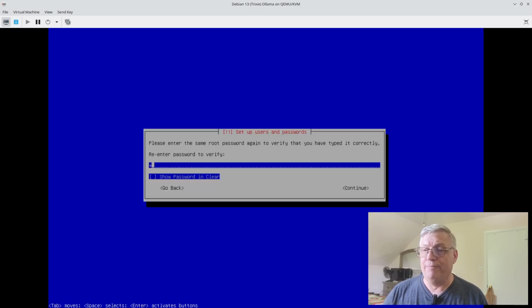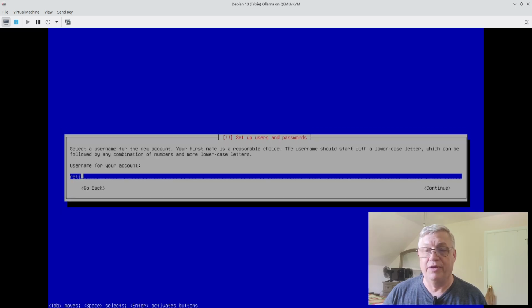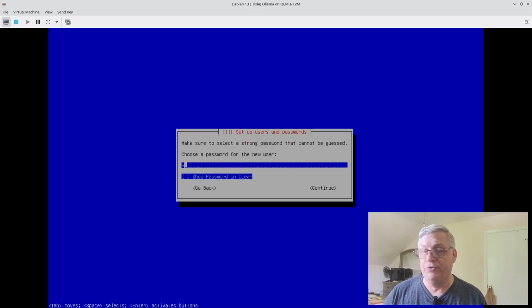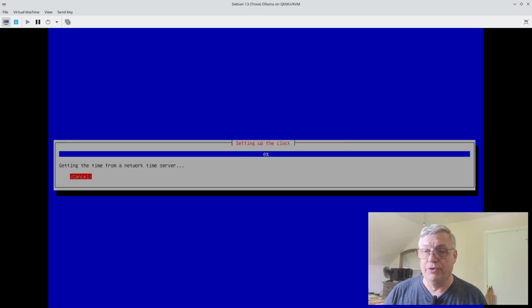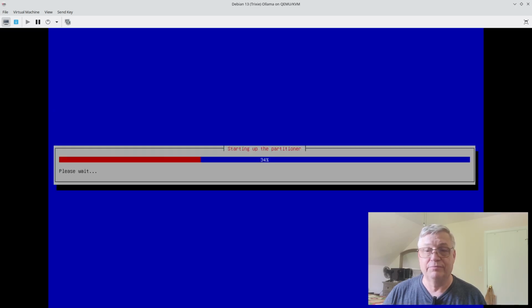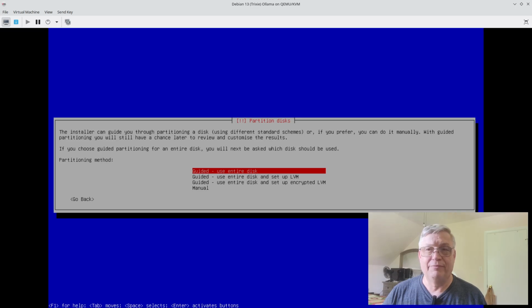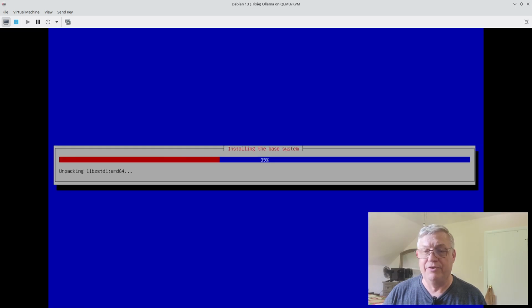If you leave the root password blank, the installer will set up sudo for you automatically with the normal account for administrative jobs. You will need to create a normal user account regardless, but if you do enter a password for root, the root account will be active and sudo will not be initially installed. When partitioning comes up, let's keep it simple. We're going to go guided partitioning with everything in one partition.